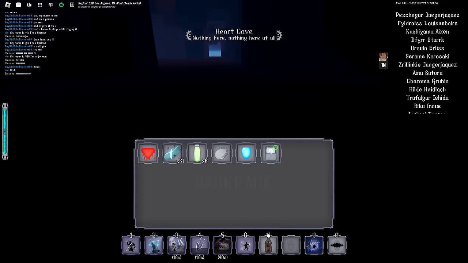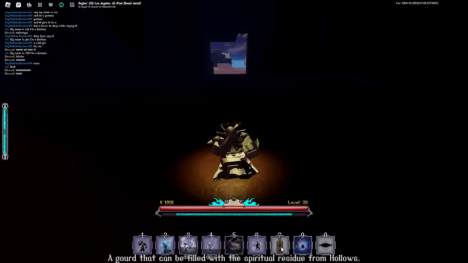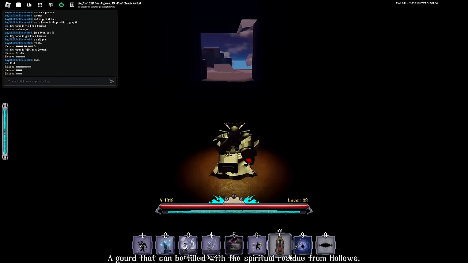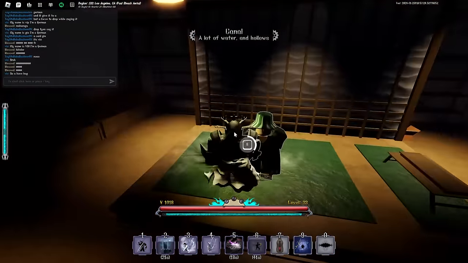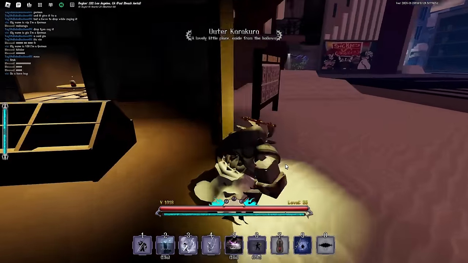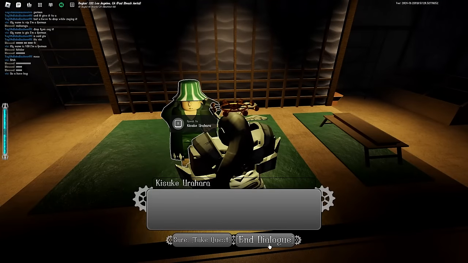All right. I'm going to go turn in my gourd because it's definitely full by now. It's not full. Okay, I'm actually surprised. What the hell? How is it not full? We've got to be definitely one mental skill away from getting it full. Okay. Give me another quest. I forgot I can't talk to Kisuke. Give me another. Damn it. Okay. Give me another quest.